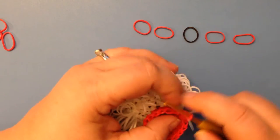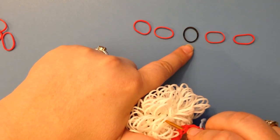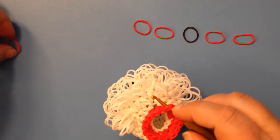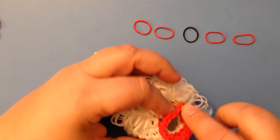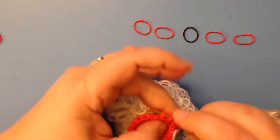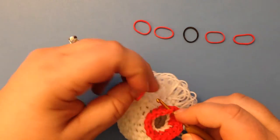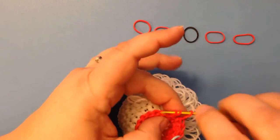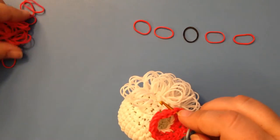And then you're doing the next round in red, and the next round in red, then a round of black, and 2 more rounds of red. So I'm going to continue doing my red single crochets for this round, and a further 2 rounds, so I'll have a total of 3 in the red bands. And when I get to my round of black, I will catch you back.